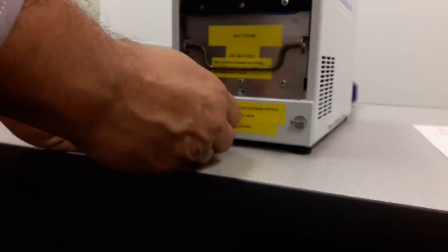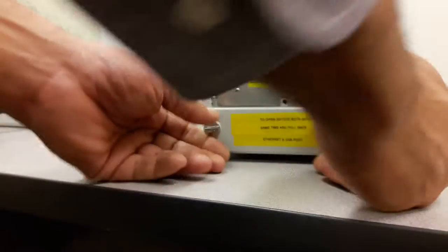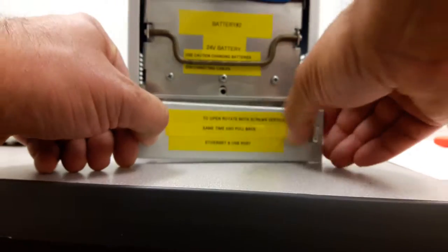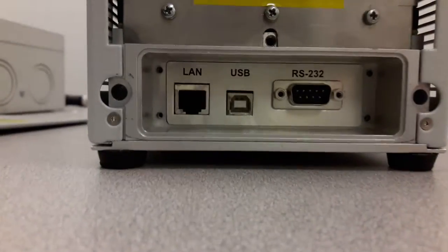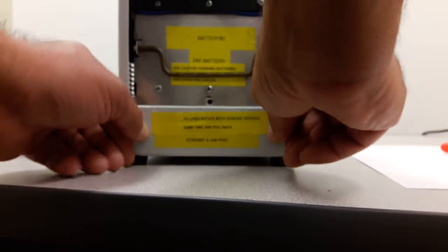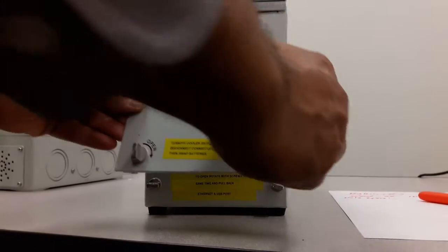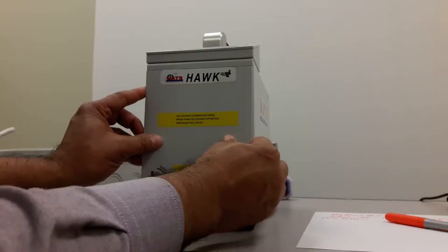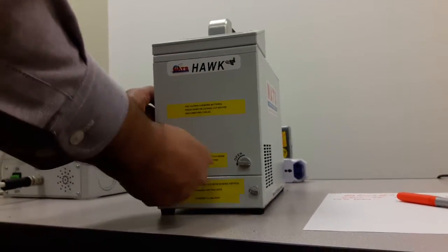The lower part of this device has connections for the ethernet and the USB port to remotely control the device. It's a little bit of a trick to open them — you have to have both screws lined up vertically at the same time and pull them simultaneously. If you try to pull one at a time it gets stuck. Then you put it back and turn the back screws on.